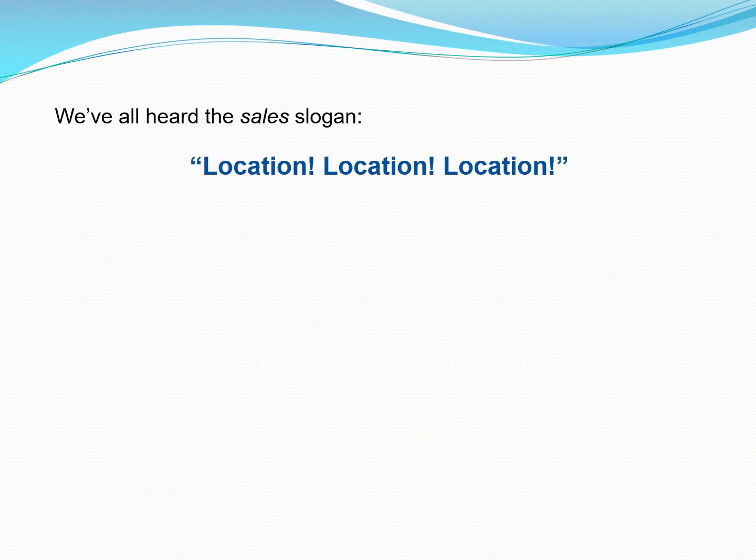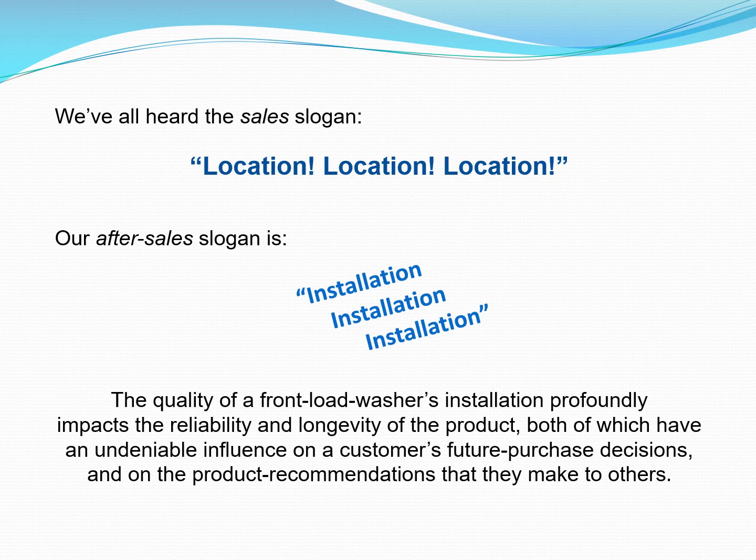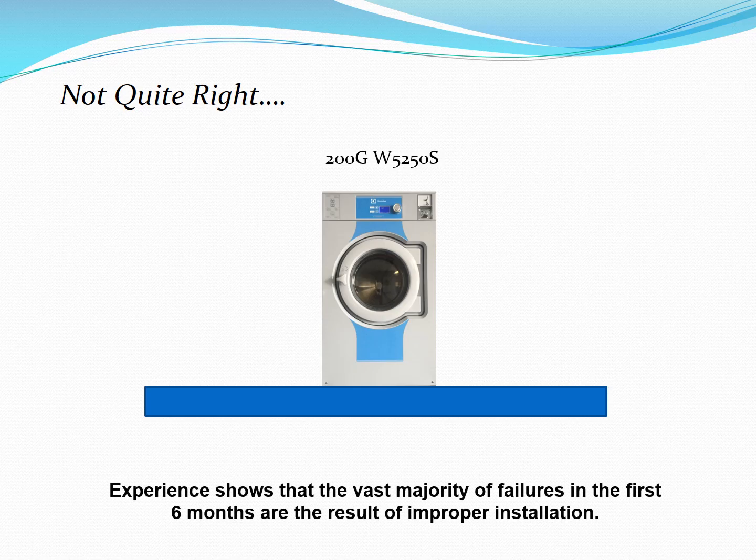We've all heard the sales slogan, location, location, location. Our after-sales slogan is installation, installation, installation. The quality of a front-load washer's installation profoundly impacts the reliability and longevity of the product, both of which have an undeniable influence on the customer's future purchase decisions and on the product recommendations that they make to others. Experience shows that the vast majority of failures in the first 6 months are the result of improper installation.